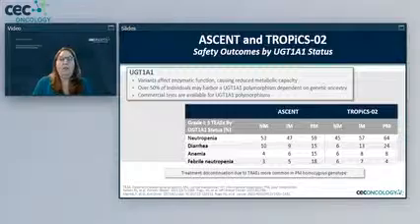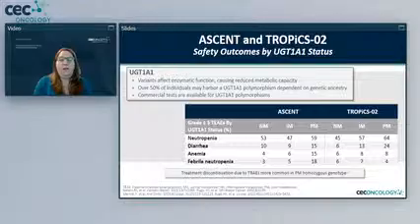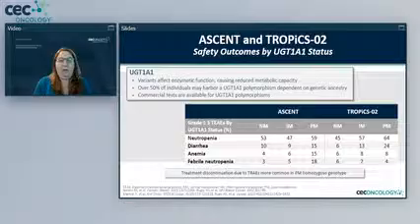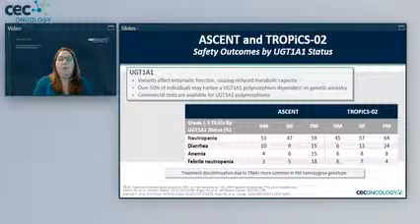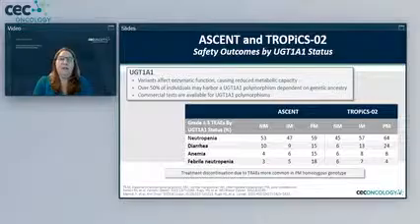So let's talk a little bit about what UGT1A1 status is and why the safety outcomes were important for this. So UGT1A1 is a variant effect of enzymatic function causing reduced metabolic capacity. Over 50% of everyday individuals may harbor this UGT1A1 polymorphism, which is dependent on genetic ancestry. There are commercial tests available for this UGT1A1 polymorphism, so it is important that we're using this on our patients to help us understand their side effects a little bit better.